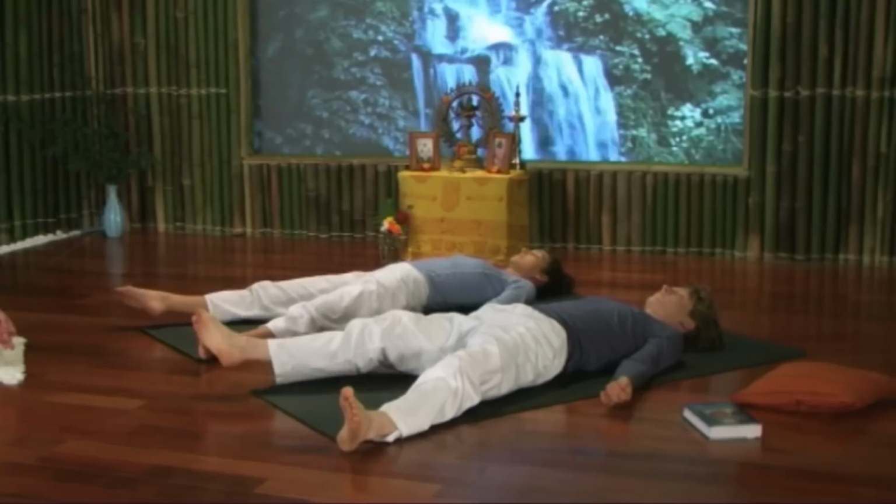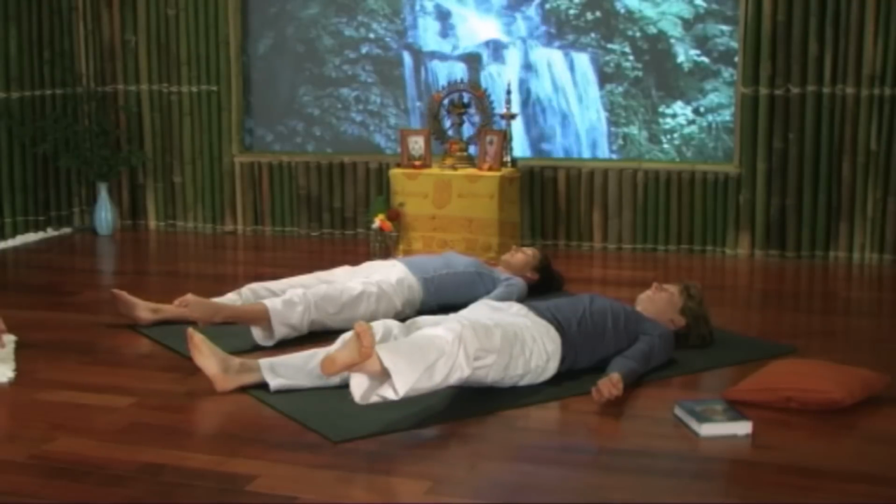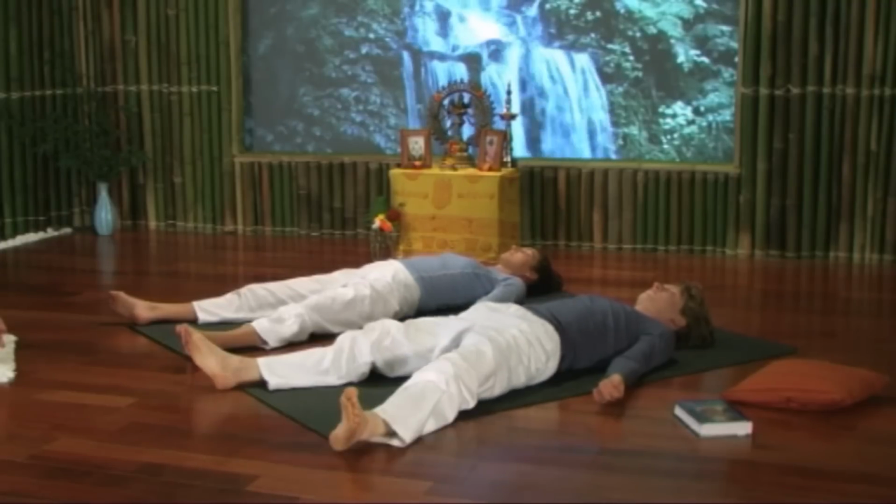It's a good idea to tense them first, and then you get rid of any of the tension that's already there, and also the muscle understands to relax. So we start by lifting the right leg up a couple of inches. You tense it, stretch it, and then just let it drop, relax. Lift the left leg up, tense, and relax. Lift both legs up a couple of inches, tense, and relax.